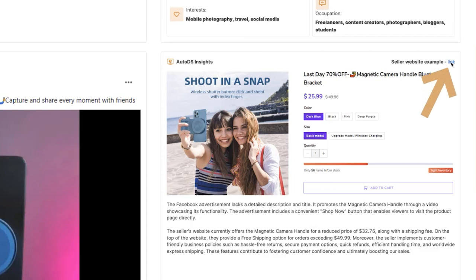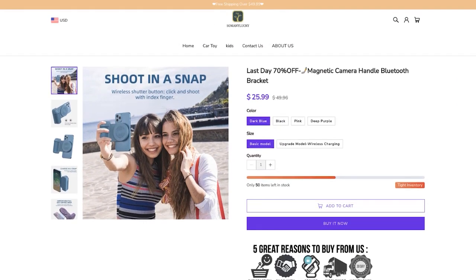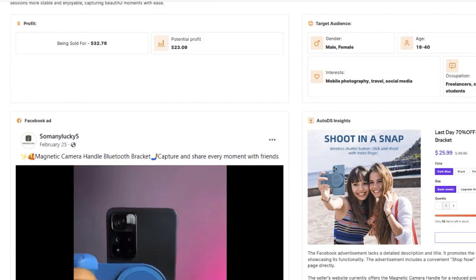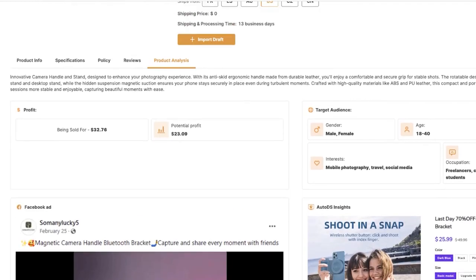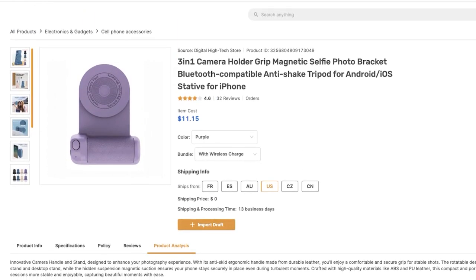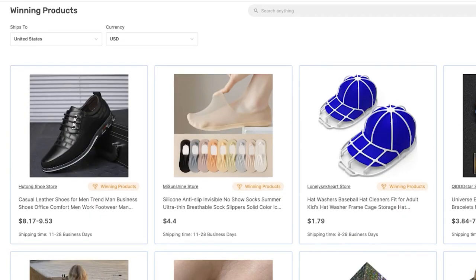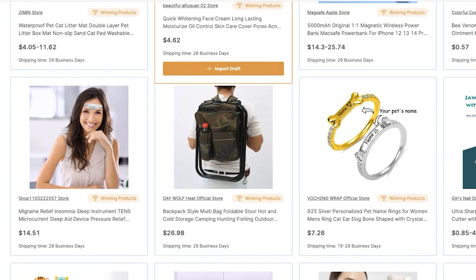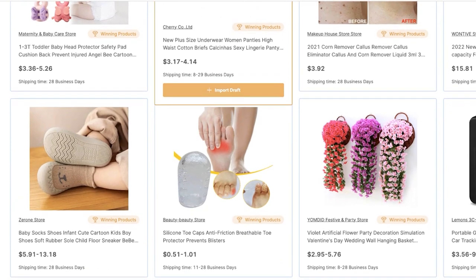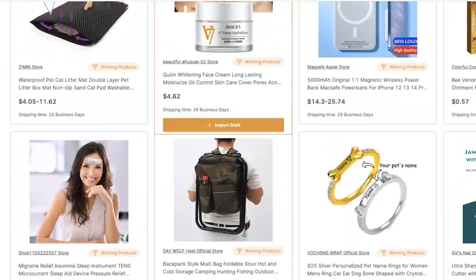You can click on the link right here to enter the seller's website and see what other things they're doing. You'll also notice they charge a shipping price, so you can sell it for cheaper, make a better ad copy, make a better website, and simply make more sales because you have their winning product. The Winning Products section gives us full product analysis including the seller's ad copy, the seller's website, what they're doing well, and what you can do better. This section is updated all the time around the clock with new winning trending products. So if you want to take a shortcut on product research, this is the place to do it.